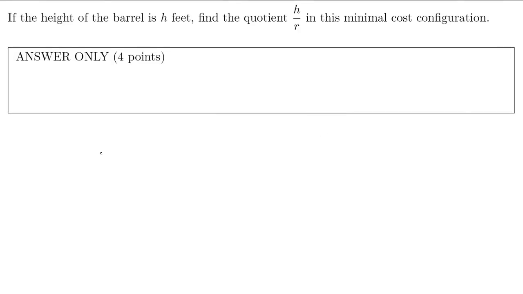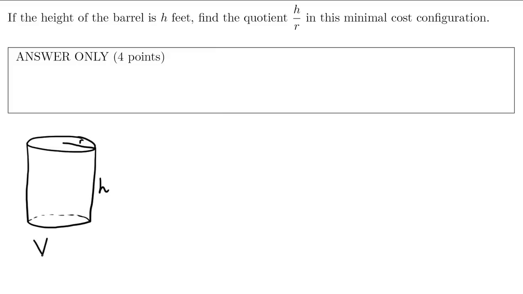So like I said, it's always nice to draw a little diagram. I'll try my best to draw a cylinder. The radius, we're told, is r. We're not told the height, but let's just introduce a letter for that anyways, h, and then capital V is going to be our volume. What's the formula for that? The volume is pi r squared, which is the area of the base, times the height.